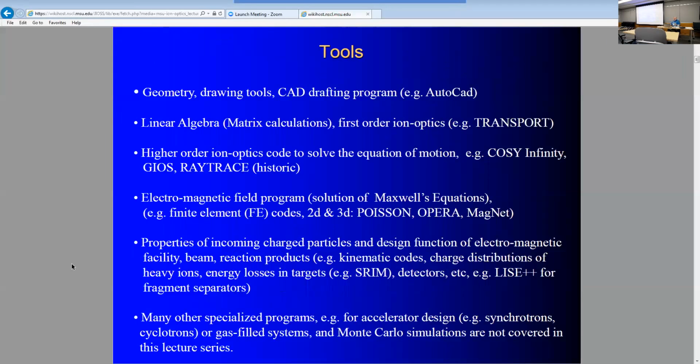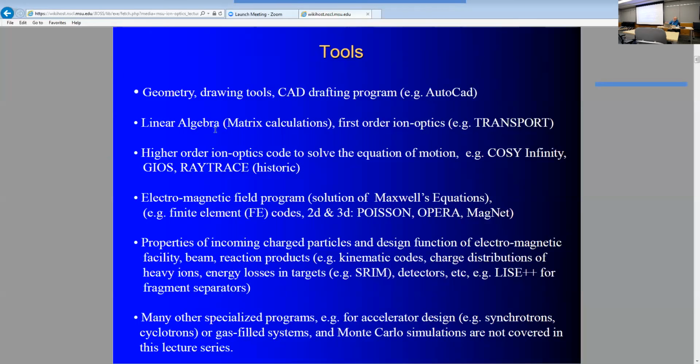So ion optics is, of course, one particular field, but if you really look at it, you need more programs to support an experiment. You will, of course, need more. So I just have a list here. You need, for the floor plan, for instance, you need some kind of a CAD system. I use AutoCAD, but there are other programs which you can use to make sketches or look at the layout, the floor plan. You need some knowledge of linear algebra.